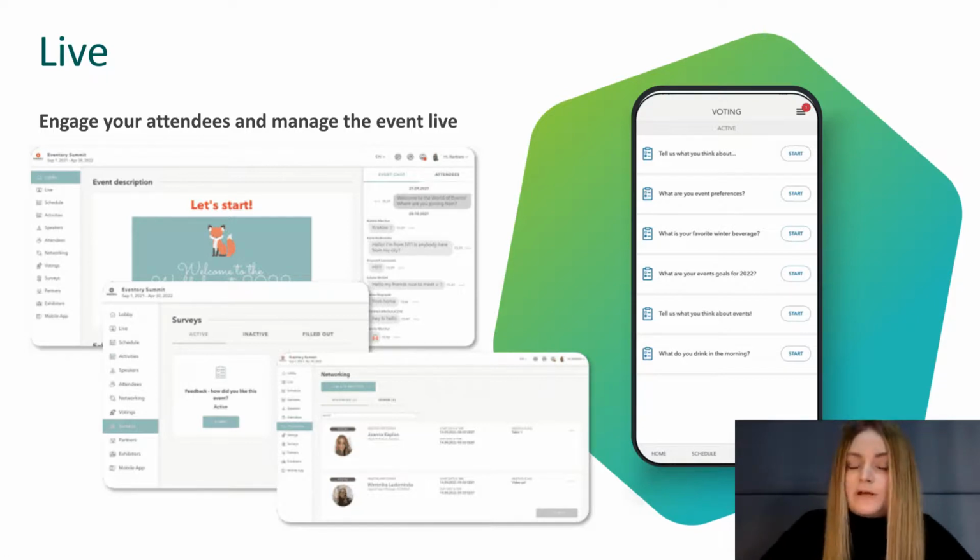We also have an option to go anonymous. If you have an event that is very delicate in nature, if you are talking about some sensitive topic, you can even allow your attendees to go incognito, be anonymous, and ask their question that way. It's also very important to leverage voting, surveys, and any kind of reactions, emojis, right? Everybody loves that. So it's very important to plan for it, to make a good plan for how you are going to engage your attendees during the event, and then not be afraid to actually use those tools when you have them.